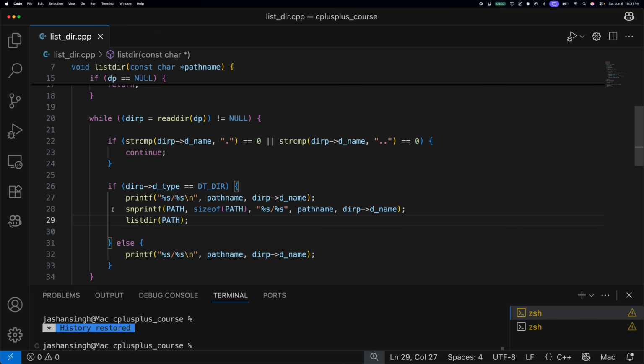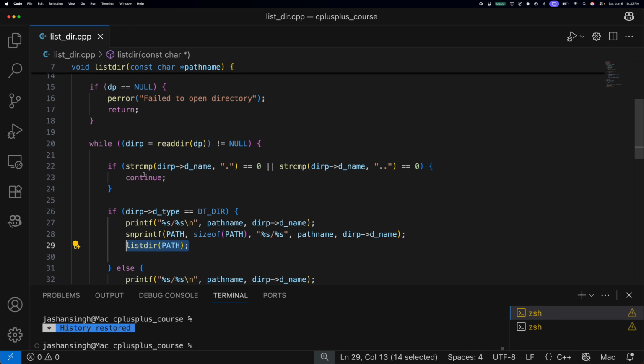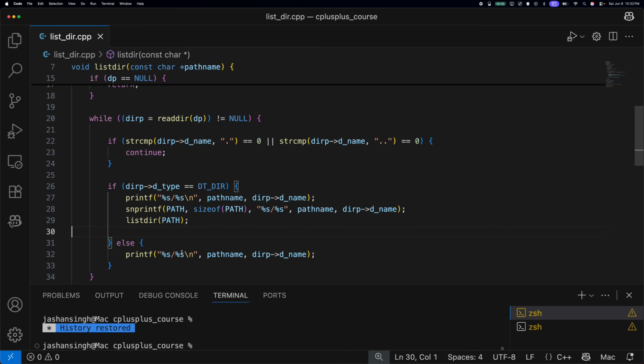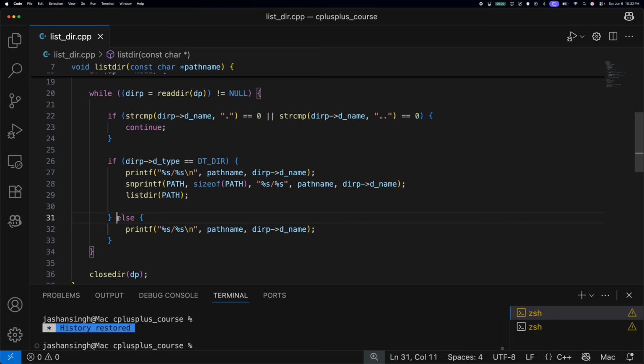So we use snprintf to curate a path, create a variable with this new path name, and then pass it to the list directory function that we defined. If that doesn't work out, then we just do printf. Basically, if it's a normal file, we just print it out.